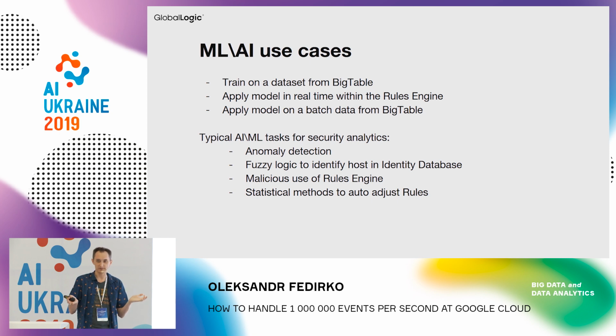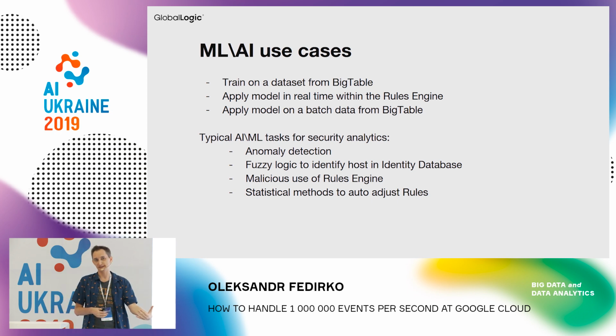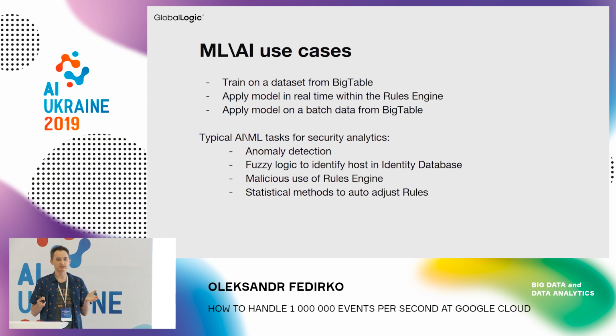What kind of tasks do we typically have to resolve in this business area? Anomaly detection. If something goes wrong that the user didn't define explicitly, ML AI could help us detect it in automatic mode with some fuzzy behavior templates. We have an identity database: all these hosts, IPs, names, DNS names. We still have to align this database of identities and somehow merge them and match identities. So that's another application of ML and AI in this project.